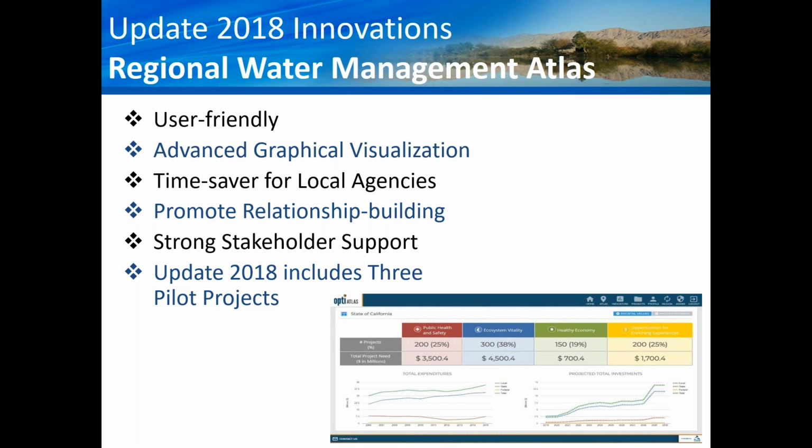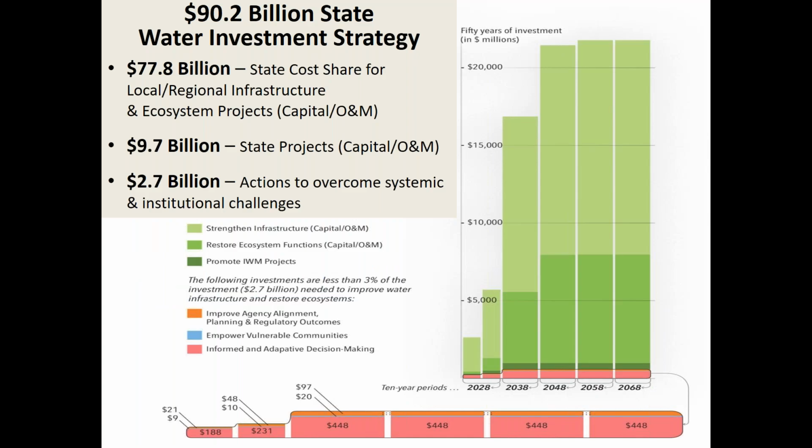Okay. So in Chapter 4 of the water plan, the first part of the chapter basically says, if we were going to implement the 19 actions, how much would that cost? So what's the innovation? Well, this is the first water plan in a long time that has actually put price tags to the recommendations in the plan. And so in that sense, for the water plan, doing this is an innovation. This is again a 50-year plan, and we're suggesting that to do the 19 actions would cost about $90 billion over 50 years.